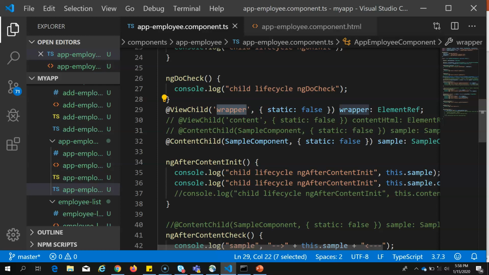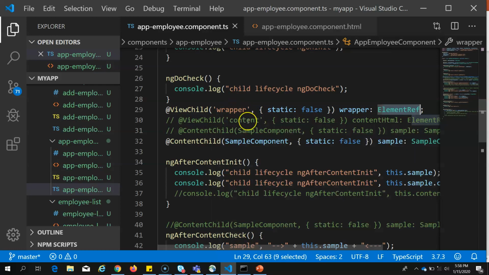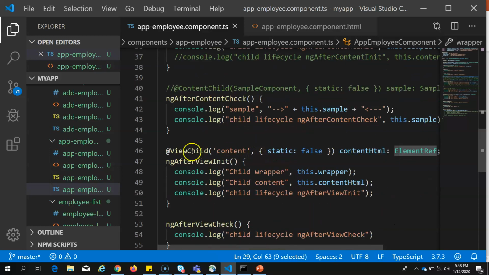That wrapper, I want the view in this instance variable, and it is of type ElementRef. It just gives the element reference of the HTML element. Okay, we can access it in this method now. This.wrapper will give you that element reference.